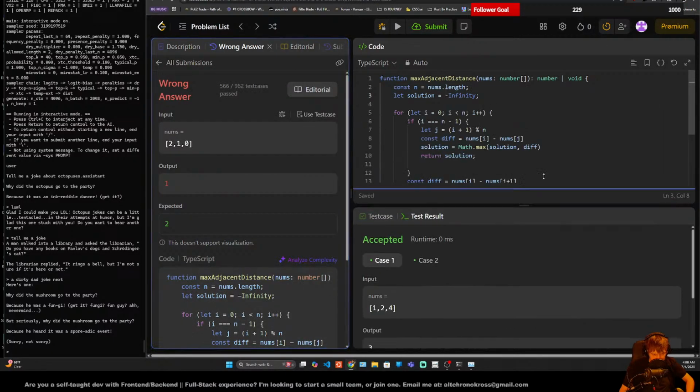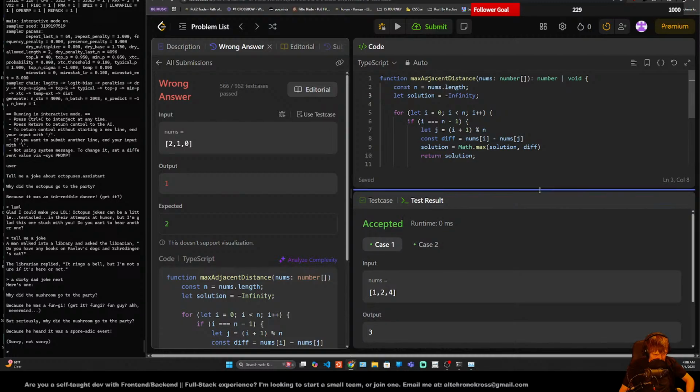So we did 1 take away 2, which would give us negative 1.